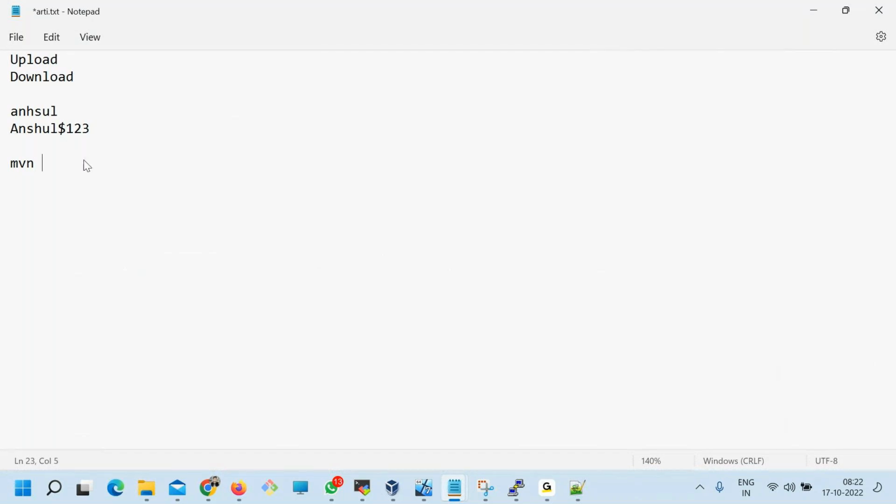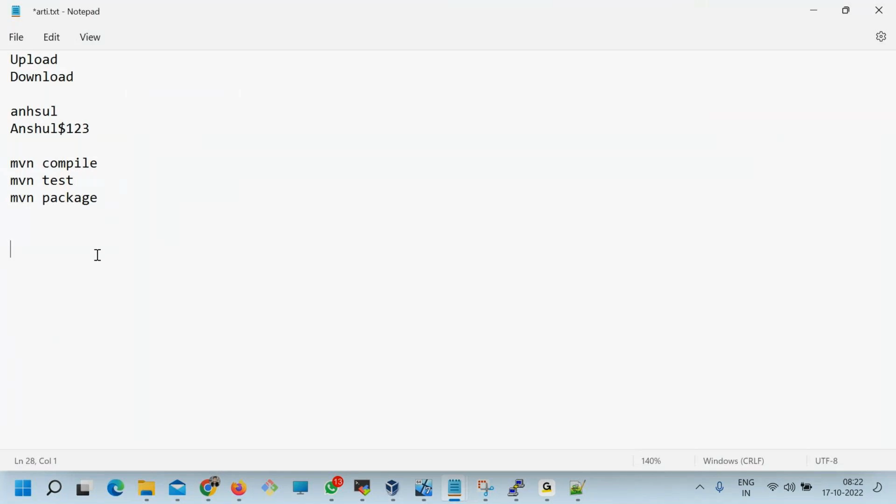Okay. Do you remember Maven compile, right? Yes. Because from now onwards, each topic is interdependent. So you have to do it properly. Okay. Maven package. This you remember, right? Yes. So let me help you.